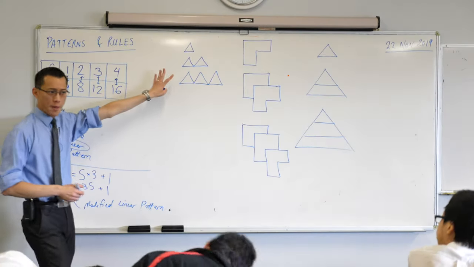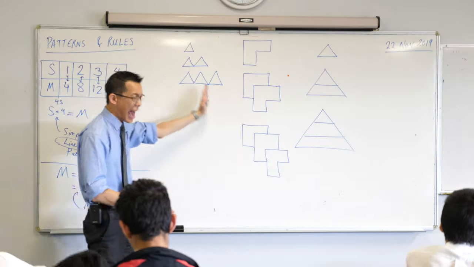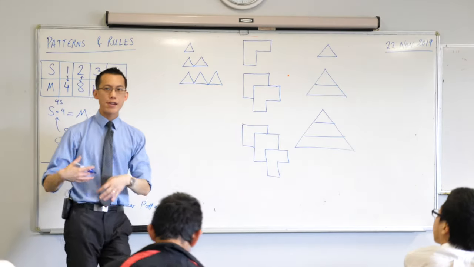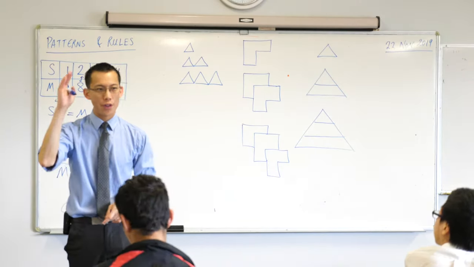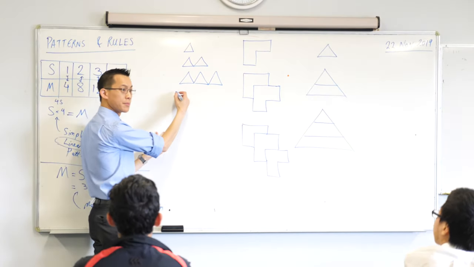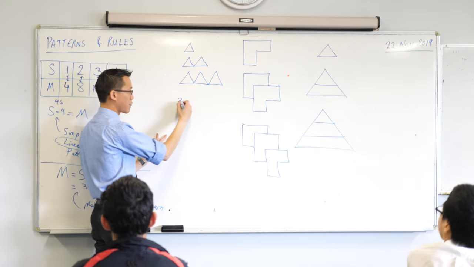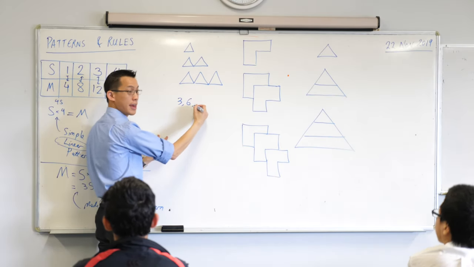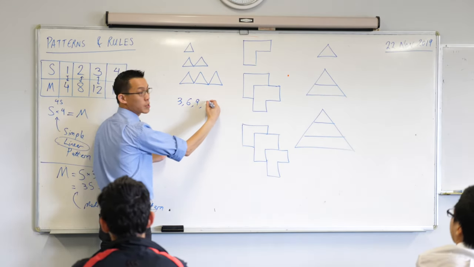And for this first one, which was made up of the triangles just adding on to each other, what were the three numbers you had for the number of matchsticks in these shapes? What was the first number? You can even just see it. It was three and then? Six and then? Nine. And then you worked out the next one would be?